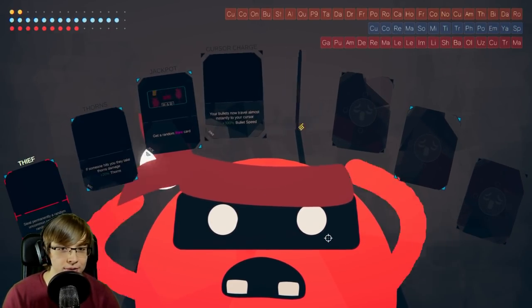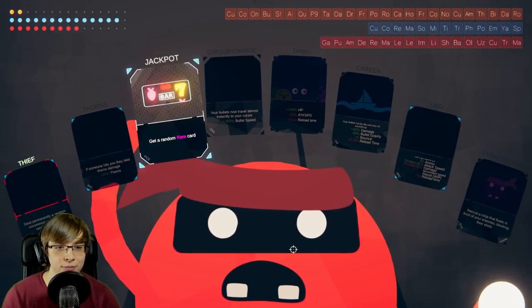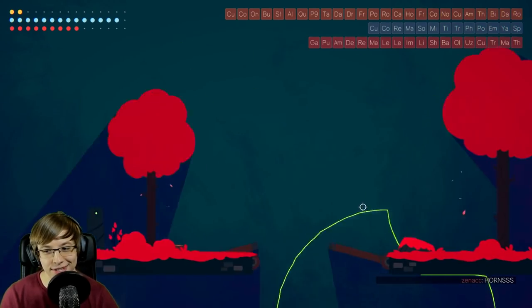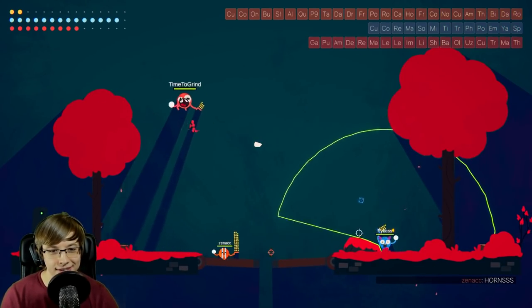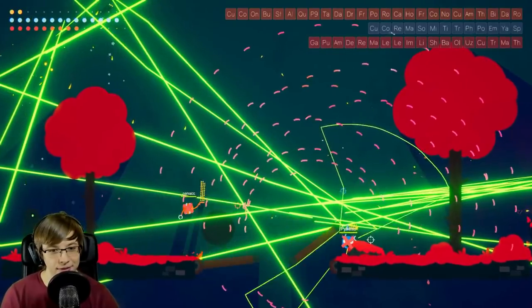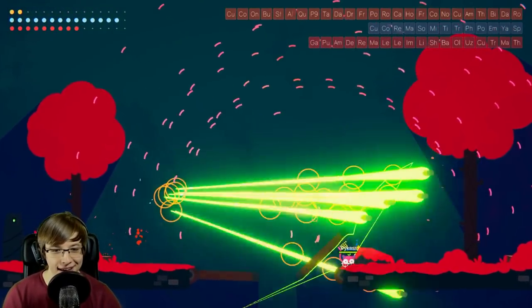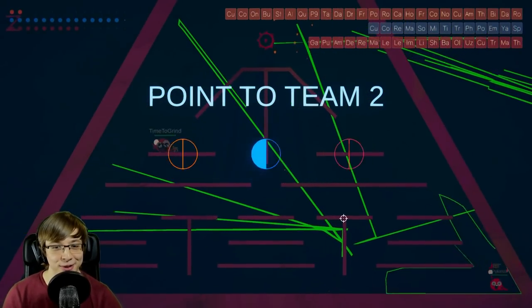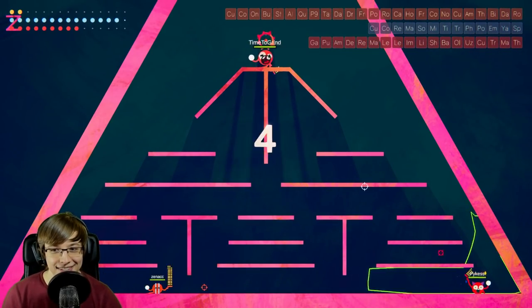Oh, what if I take more thorns, though? If I take more thorns. I have 50% thorns, 50% of the damage that you guys deal to me. Though, that doesn't even kill Zenek. I don't even understand. How did this thing move? Does anybody else see the... I have no clue what's happening. Displaced. Oh my gosh.